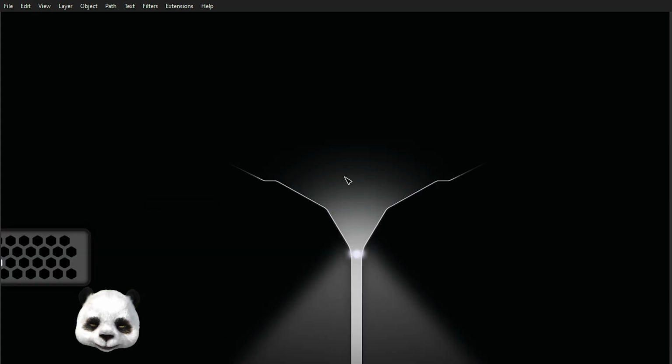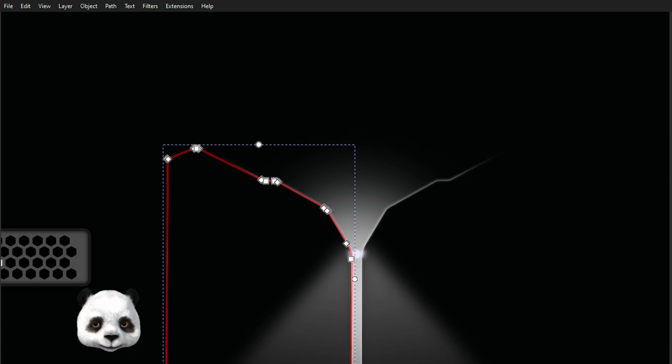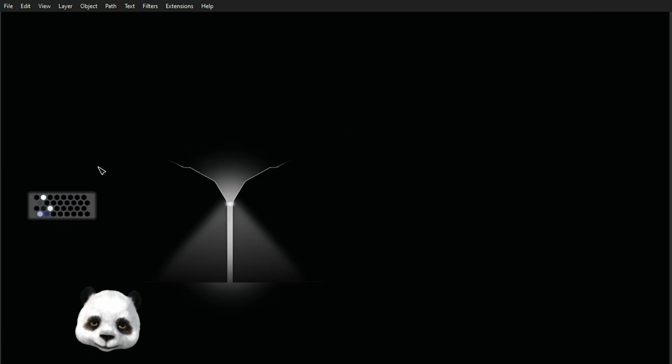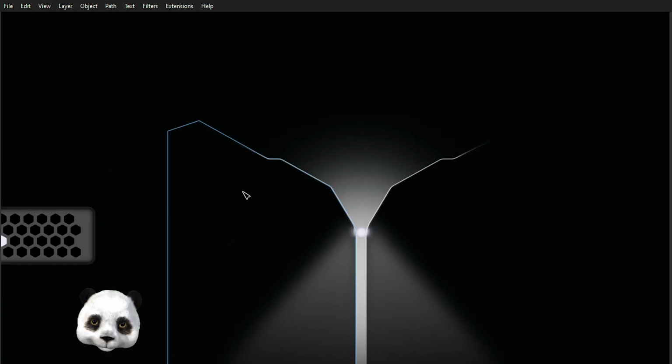Maybe I could do a gradient on it though. Or let's put a bit of a blur, just a tiny bit. I don't know how much it's. Okay, let's put maybe a 3 or a 5. Much better. Much better.